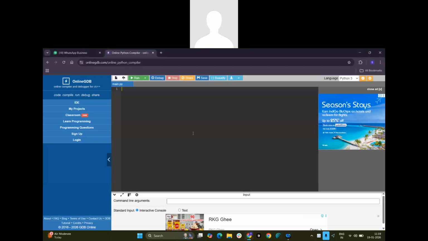So as of now, we discussed the set, the dictionary, the list, and the tuple. These are the different data structures we have and their methods. We also discussed the for loop, while loop, and if conditions.